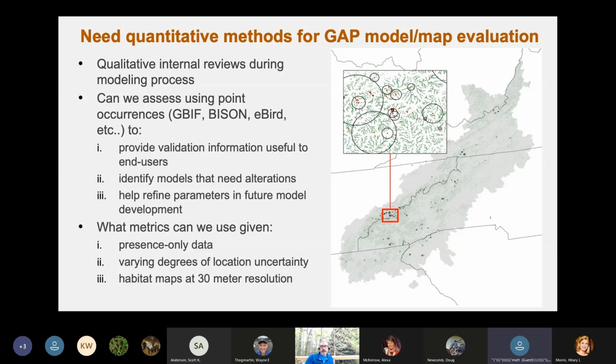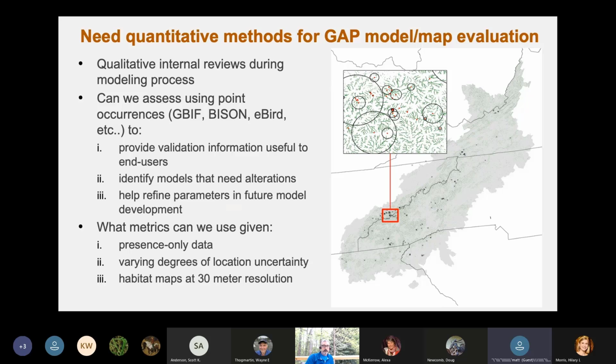So in the past, with GAP models and maps, we've not had any kind of quantitative methods for assessing our maps. A lot of times, especially with the 2001 maps, we had an internal qualitative review, but we didn't have anything quantitative.